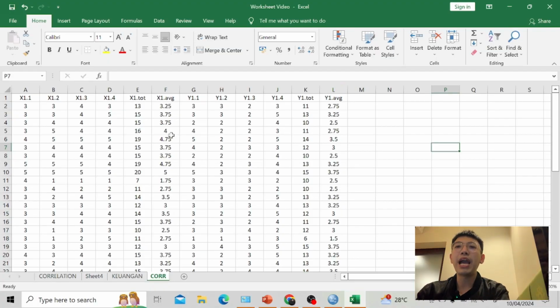For example, I have this data. So I have x1 and also y1. I want to check the correlation coefficient between x1 and y1. Since it is primary data and there are several indicators to find the x1, there is x1.1, x1.2, x1.3, x1.4.